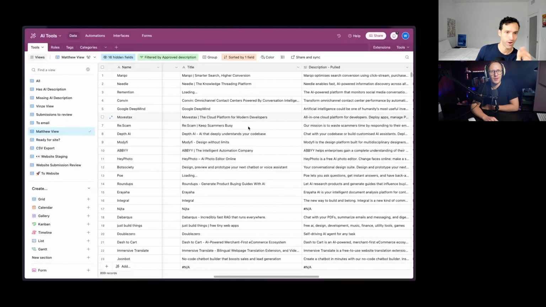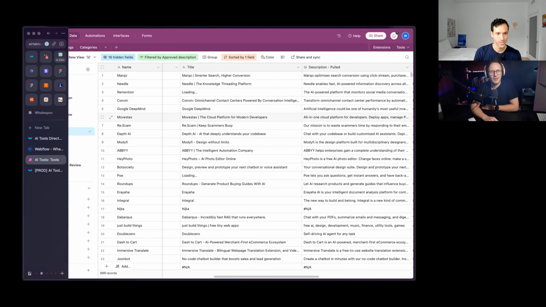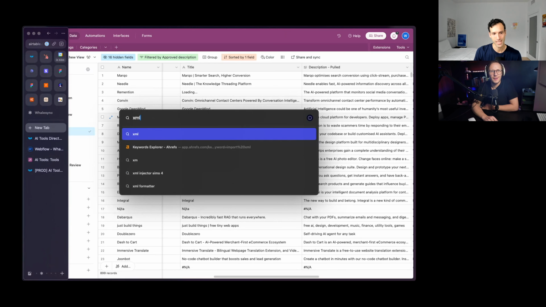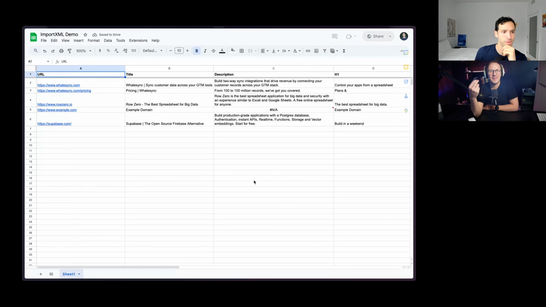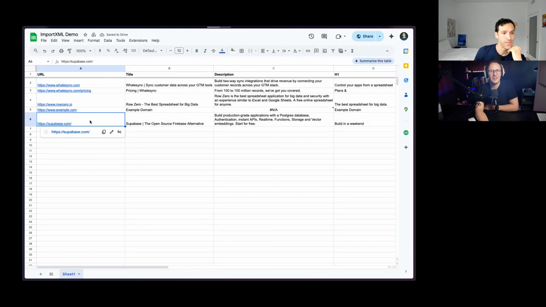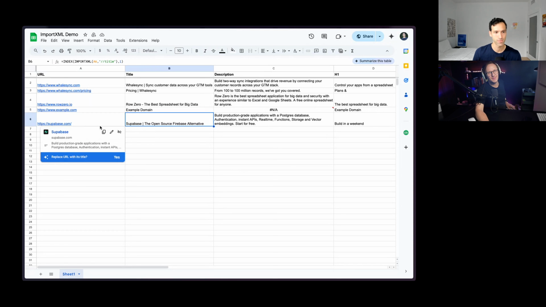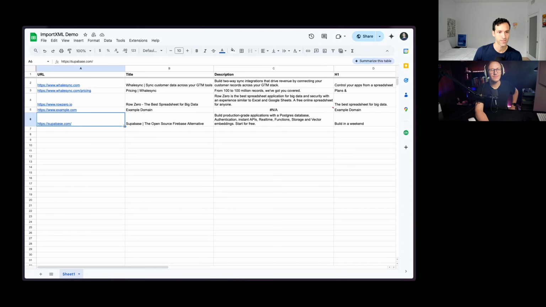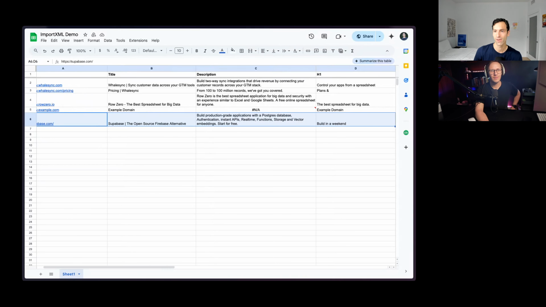Last bit on just this part, and then we can get into images and categorization. But in order to scrape this, we actually used Google Sheets. So not a tool that we actually use that often, but there is something called Google Sheets XML, and I think this will show it. Here we go. But basically, you can use Google Sheets to pull in data from different websites. So if I were to go and grab, like here's a good example, Supabase, let's just do this again. I'll drag this whole row down.